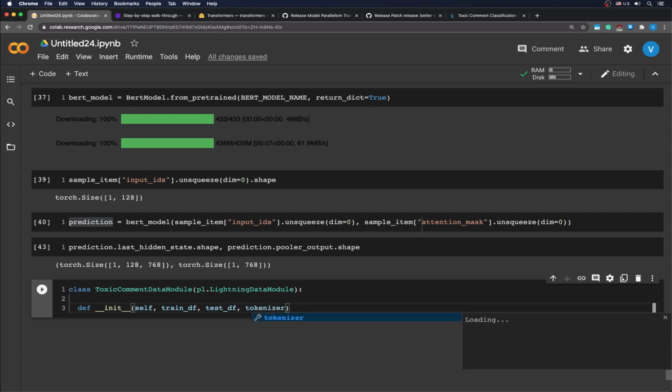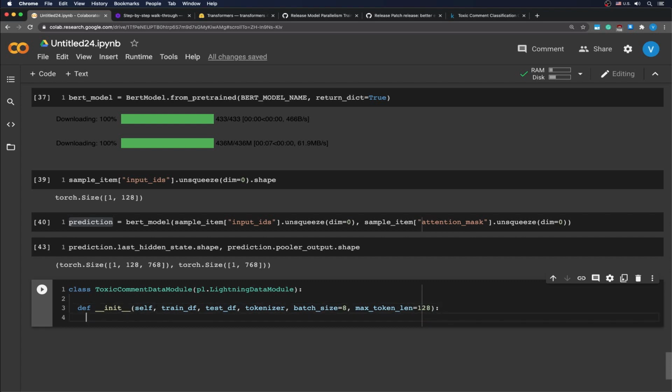We need the tokenizer, and here we're going to choose a batch size, and the maximum token length is going to be passed in again.